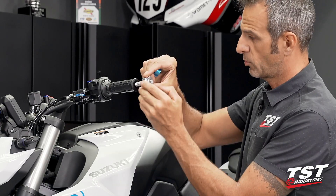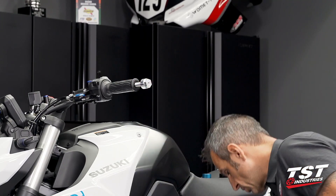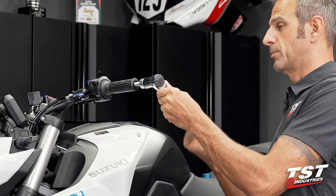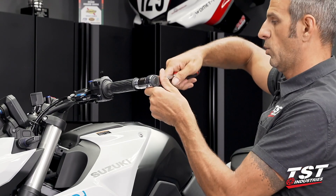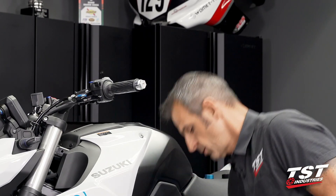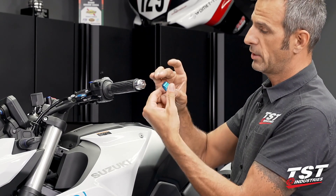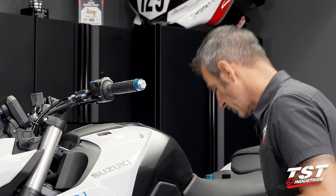I'm going to take the inner boss from our new Womitech kit and start the threads by hand. Then I'm going to grab a 22mm socket and go ahead and turn this all the way in. Once I bottom this out, I snug it up. Then the ring will go on. If you're trying to get it on and it's not moving inboard, that means you have it reversed. It should go on nice and easy, just like that.